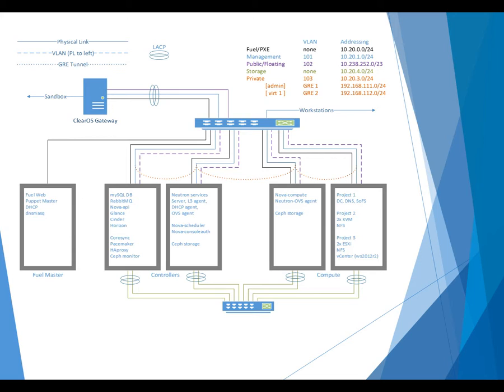And then you have the public or floating network. So each of those nodes has a public address. The scope is going to be the 252.0 range, 10 to 240. And then when you have a floating IP, which is how you're going to connect to your VM, that's 253, 10 to 40. So in the same range.